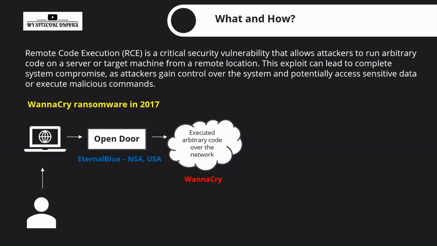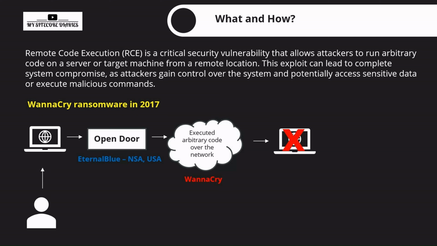So they executed arbitrary code over the network, which encrypted or locked your files. Now, when you start the machine, a screen pops up demanding money to unlock the files.